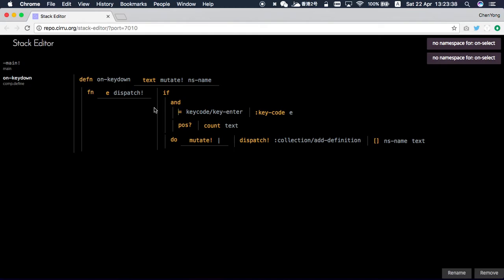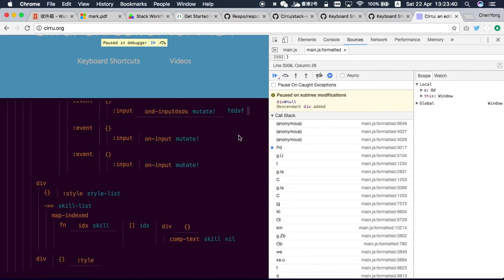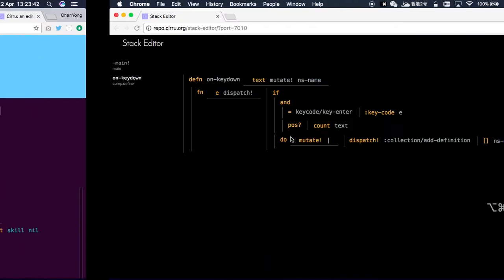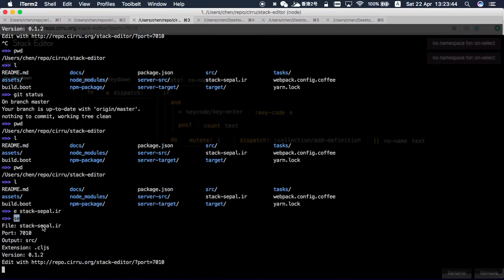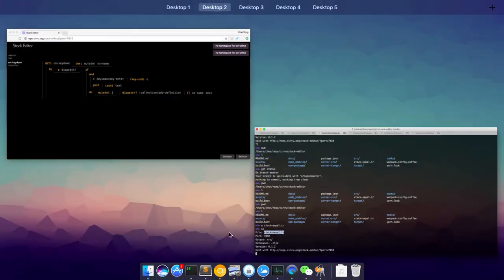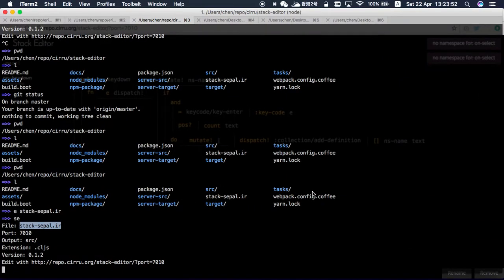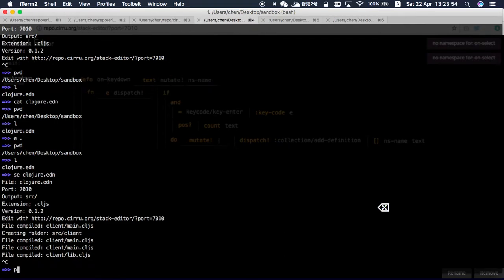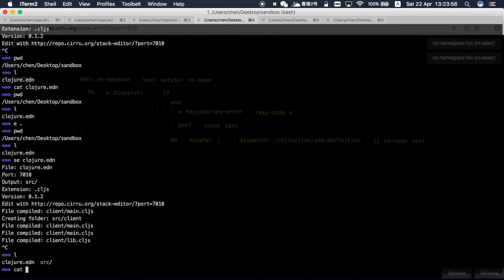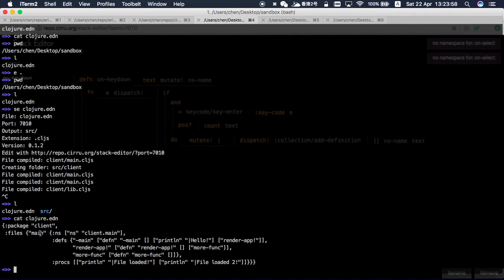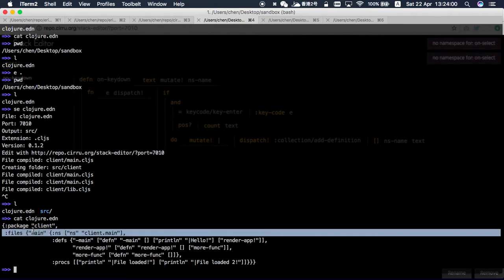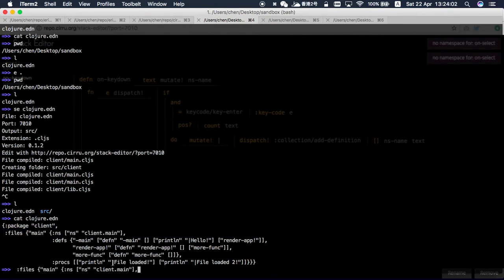So I have already talked about how to use the command line of stack editor by installing from npm and opening a web page, and I also talked about how to read the IR file, which contains the information of this whole project.